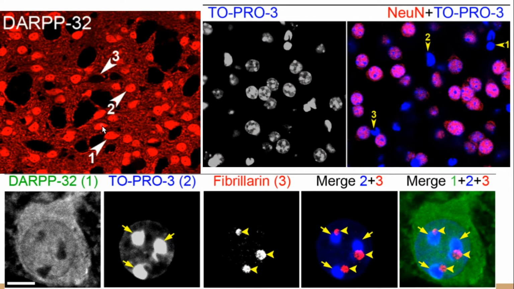Medium spiny neurons also receive 90% of their supply of BDNF, brain-derived neurotrophic factor, from the cortex. As mentioned earlier, the medium spiny neurons are connected to the pyramidal neurons of the cortex, and a lot of these projections are delivering BDNF. So not surprisingly, the striatal cells, these medium spiny neurons, express high levels of TRKB. TRKB is the receptor for BDNF.